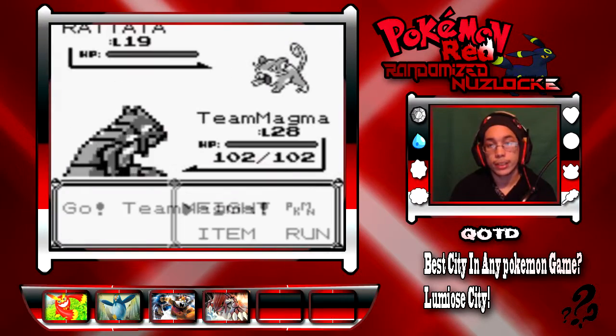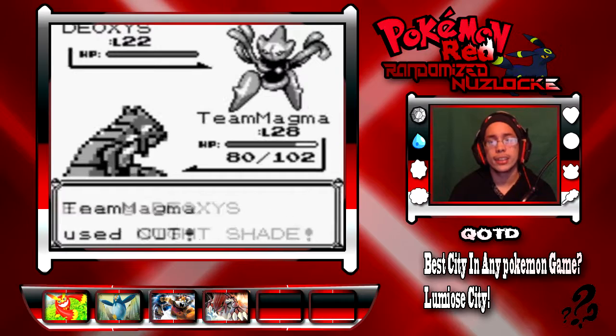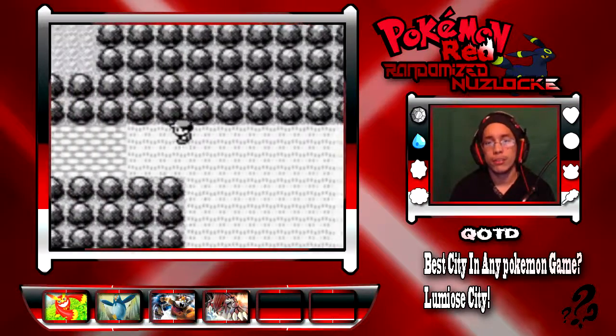What else was in this grass? A Deoxys. You got a Deoxys. A level 22. Oh my god, that would have been amazing. No. Okay.